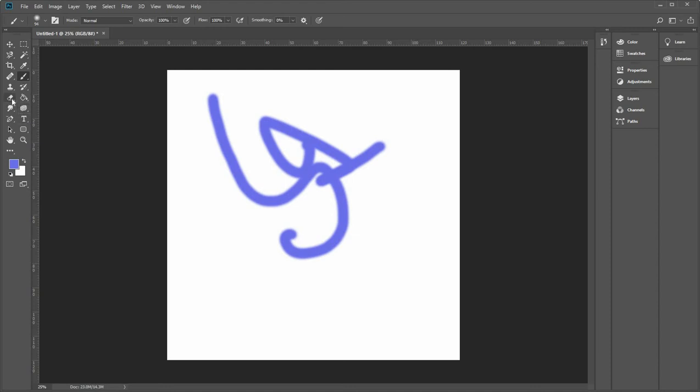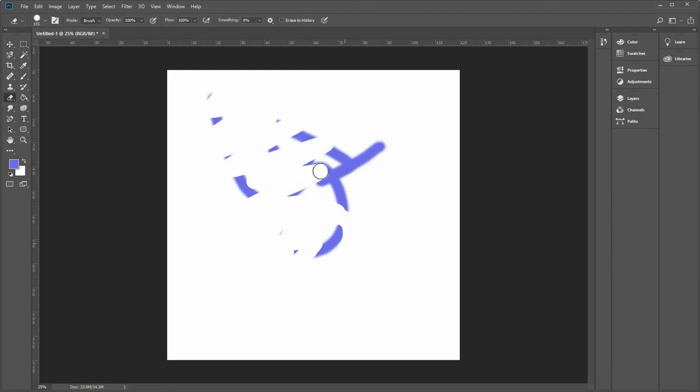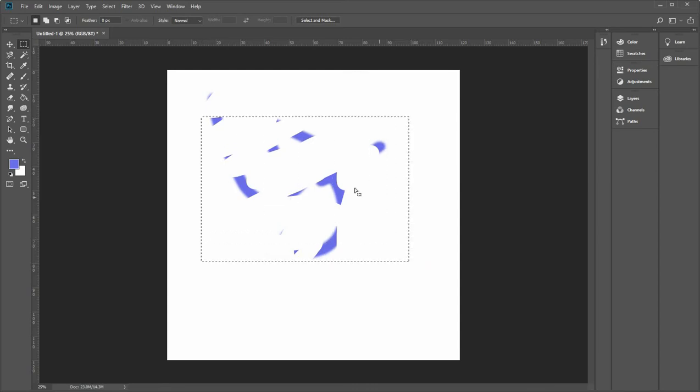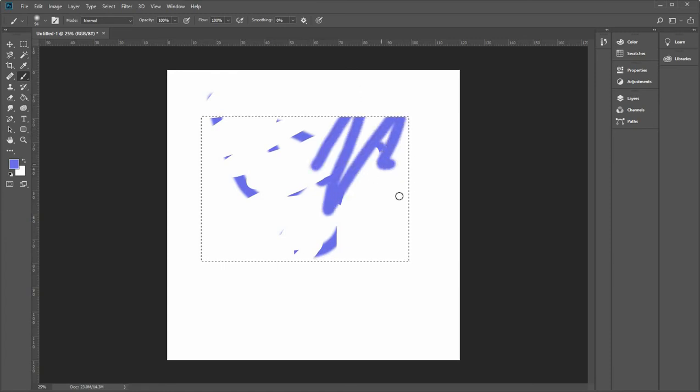And then there's an eraser tool, so you can erase things here. Or there's a selection tool, so you can select certain areas of your canvas and work only in there. So outside it won't work. It will work only in the selected area. So there are a number of tools here that you can use.